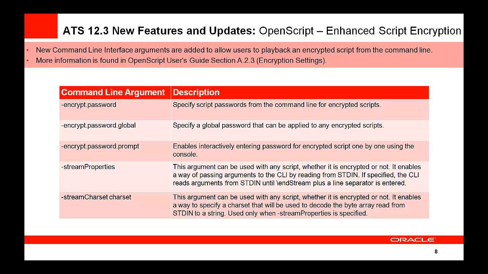There are a number of new command line interface arguments added in 12.3 to allow users to play back an encrypted script from the command line. Some examples are encrypt.password, encrypt.password.global, and encrypt.password.prompt. These command line arguments fulfill different needs. Please visit the OpenScript User's Guide section A.2.3 for more information.